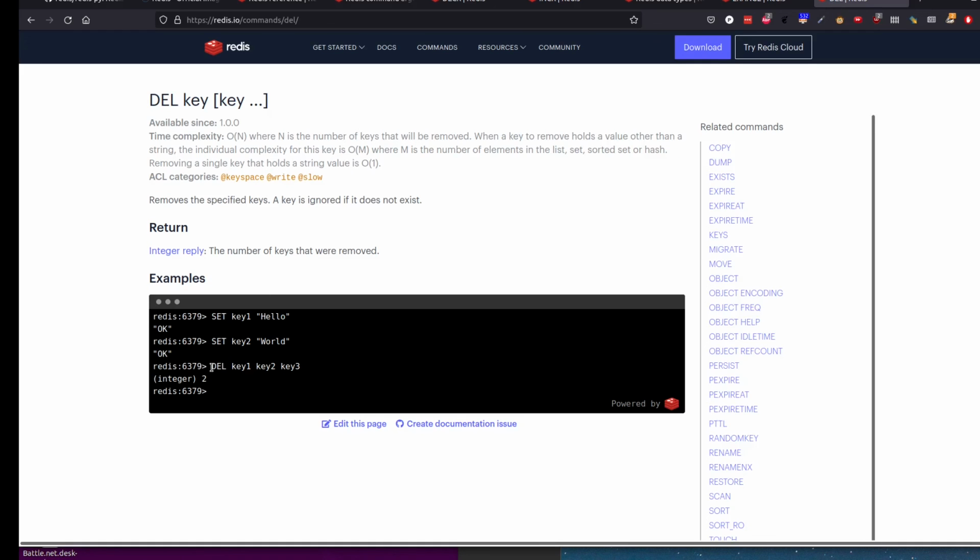Right, so we say delete. Okay, so it looks like here it says key 1, 2, and 3, and it looks like 1 and 2 keys were created. The third key doesn't exist, and this tells me the number of keys that were deleted. Huh. Okay, so I guess that's the way it works.